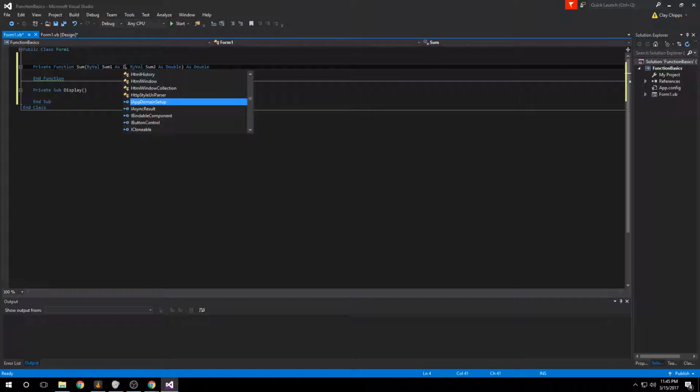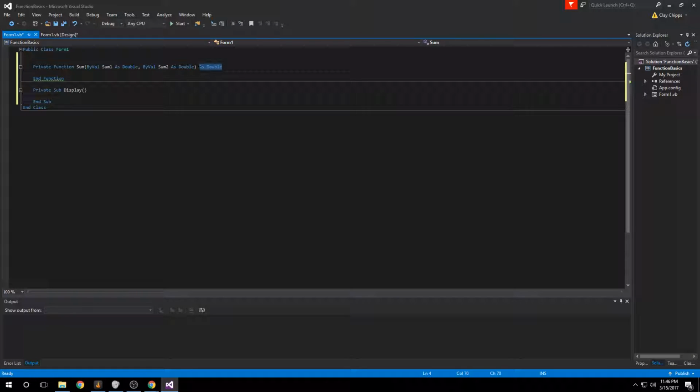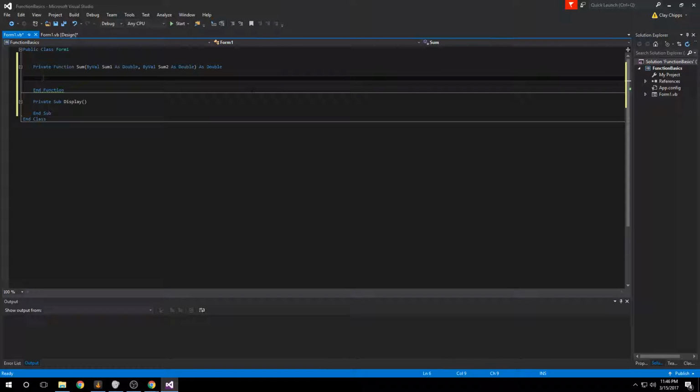But in this case, we have both of our inputs as doubles, but we're still going to use as double just because it's a good practice to make sure that you always specify what you want your output to be in. If you want sum to be as a double, it's necessary to explain that. So now that we have our arguments, remember the arguments are inside of the parentheses and they're separated by a comma, so therefore we have two arguments.